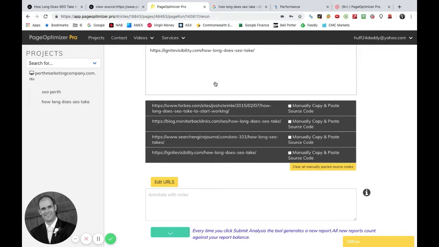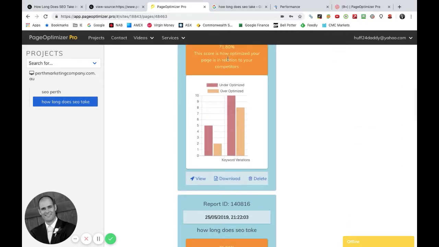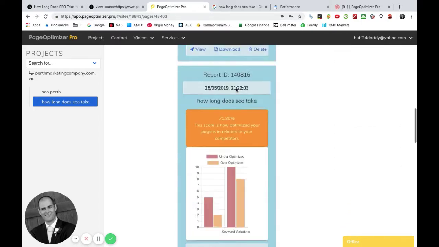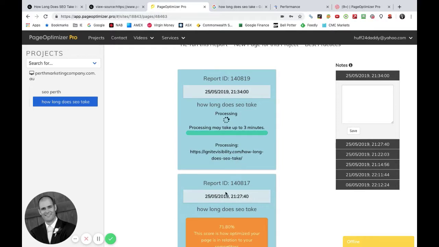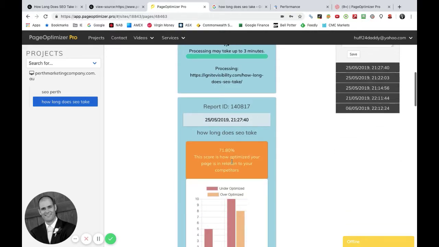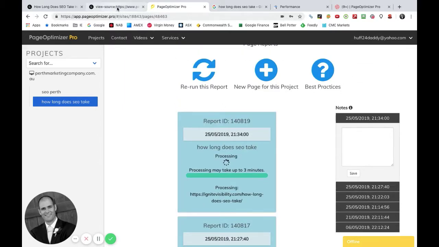So sometimes caching stops your changes from showing, so it gets quite frustrating when you've made the changes but the score doesn't change. So we'll see if putting in the source code actually works. I'm expecting the bold at least to change. So even if this goes to like 72.5% or something, I should get a minor change in the score. But so far it hasn't been picking up that change. So see if it does now by loading in the source code.